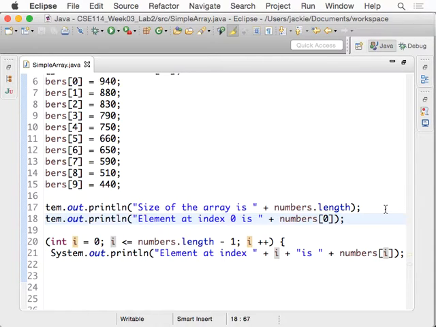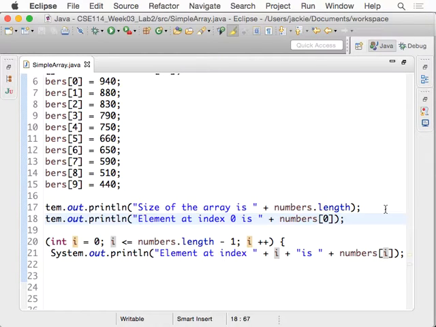So this line is going to be printed as "elements at index 0 is", and it's going to get access to index 0's position in the numbers, which is 900 or something, I forgot. And now in the second iteration, i will be incremented by 1 because of the i++. So it will go from 0 to 1. So now, when we print this line, we're going to say "element at index 1 is", and now we're going to get the element at index 1 rather than 0 as in the previous iteration. Space before "is". Yeah, like that.